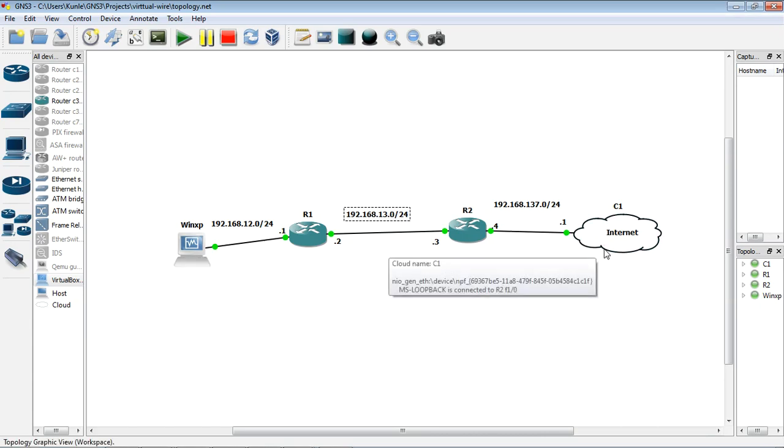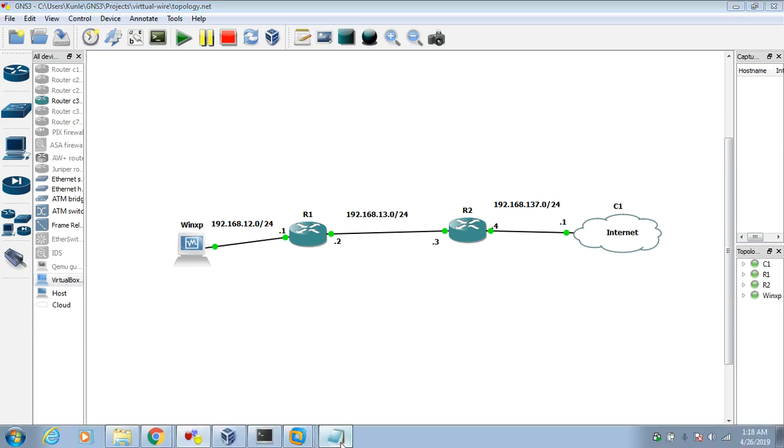Internal users can get access, but we are not sure of the security of internal users. In this case, we're going to insert security between R1 and R2.